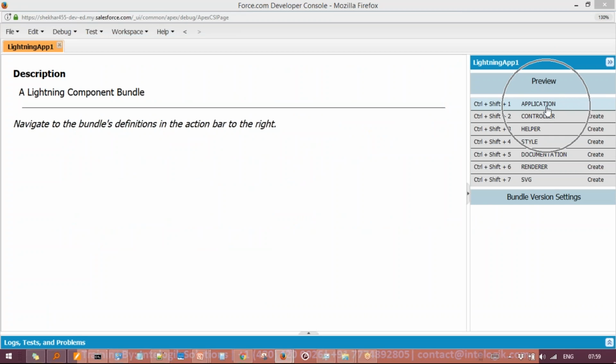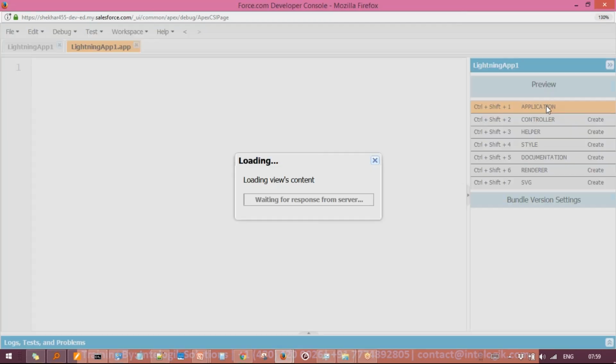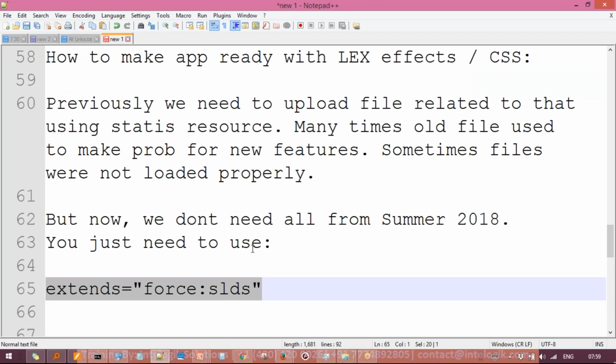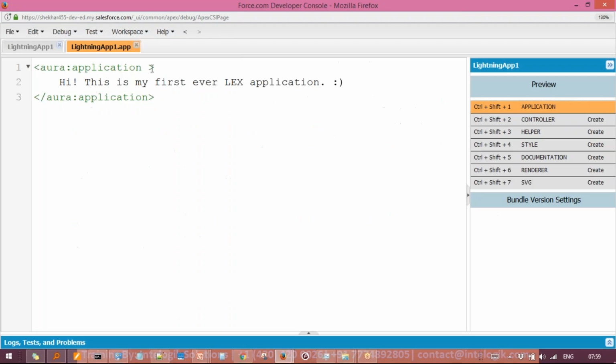In your application, you click on application, and then just copy this code and come here. That's it. Now you don't need to upload the file, add the link, include script, JavaScript, uploading issues, version issues, nothing. Just do this, problem solved. Old version, new version, no headache.